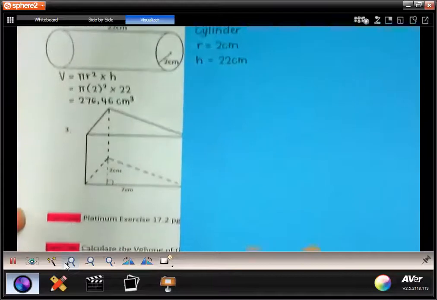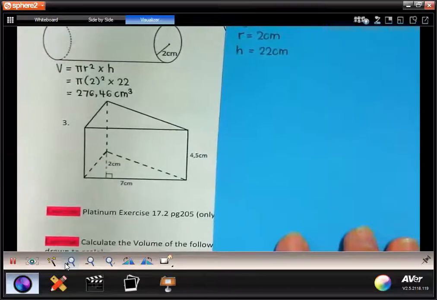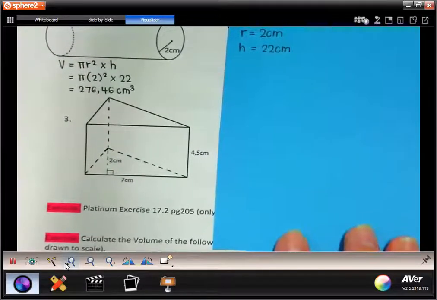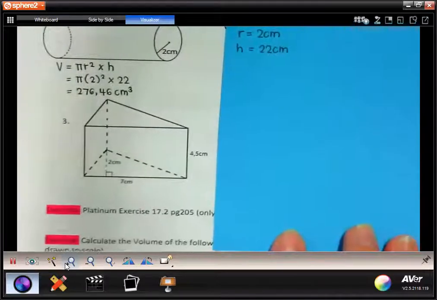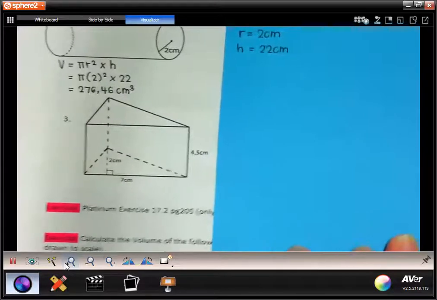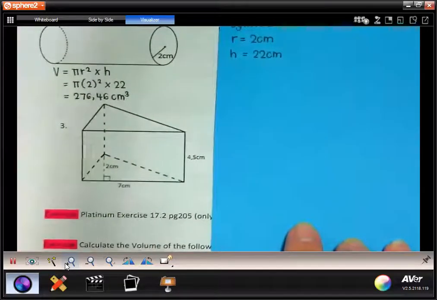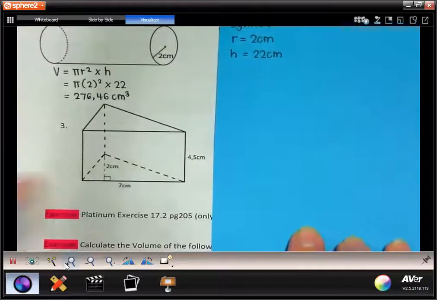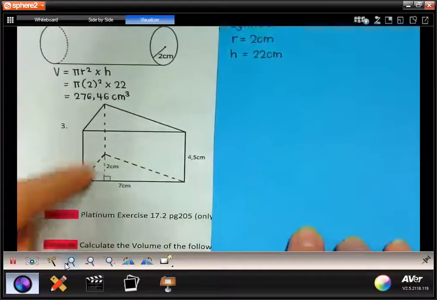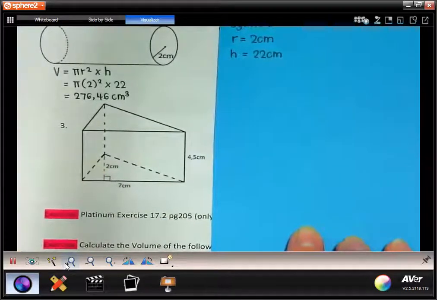Okay, any questions there, guys? That is the last one that we're going to do. What shape is that? It does look like cheese, yes. Triangular prism, right? Do we see that it's actually been drawn correctly? They've drawn it so that it's standing on the triangle, which is nice. But even if it wasn't, guys, just like with the cylinder here, we need to know that if it's a triangular prism, the base is a triangle. Did they give us the perpendicular height of the triangle? Just look at that triangle. Did they tell us what the height of the triangle is? Yeah. It's 2, hey? Do we see that? That's quite nice. Did they give us the height of the whole prism?